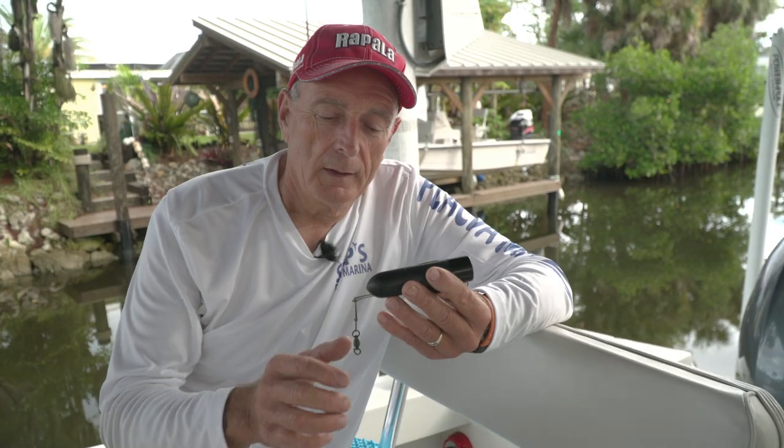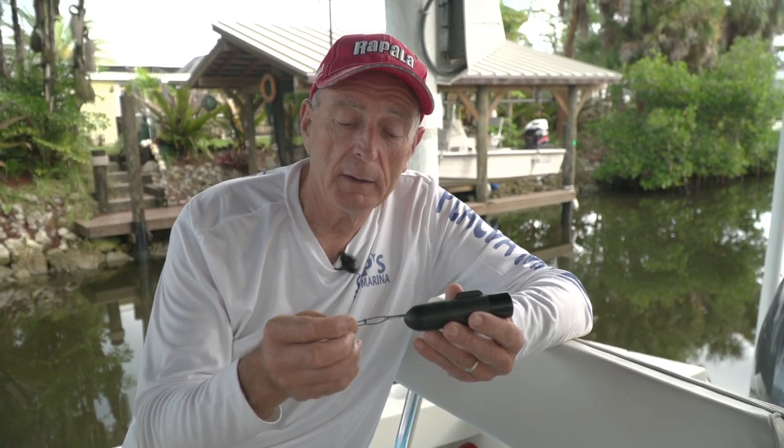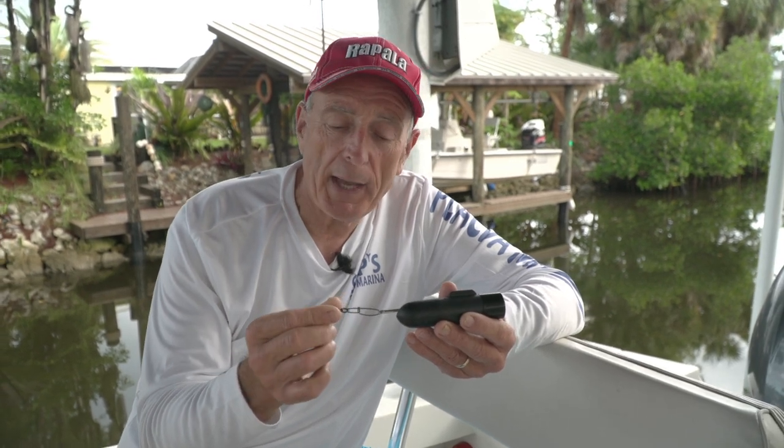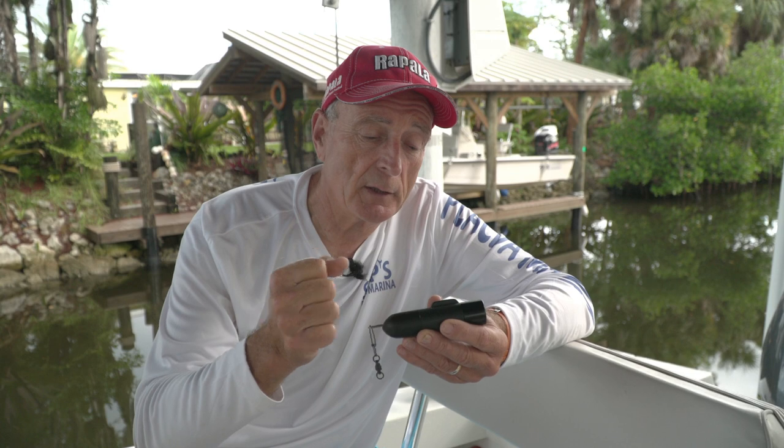I prepare my GoFish Cam by adding a snap swivel to one end, and this is a high weight capacity one, because when I use the GoFish Cam, I usually have it on a heavier line because I don't want to lose it in case I get a big fish or I get my line or lure stuck on the bottom.